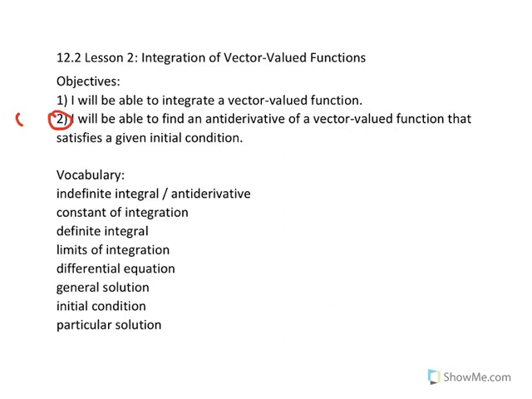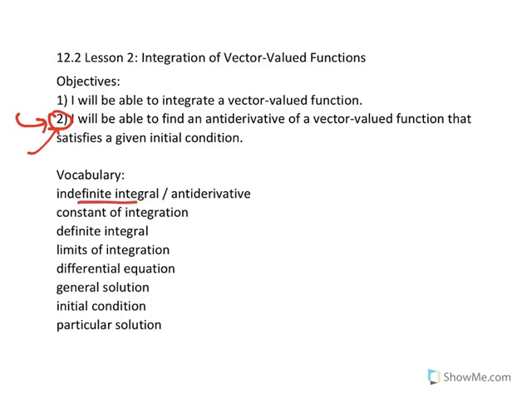Before we look at an example for Objective 2, when we get to that, we would also look at the calculus AB equivalent of that problem so that you understand the relationship between the problem that we'd like to look at for Objective 2 and what you've already done in calculus AB.